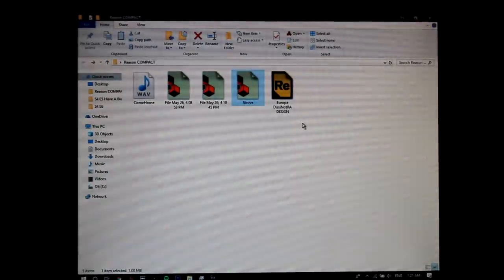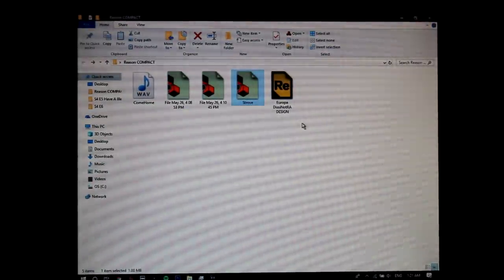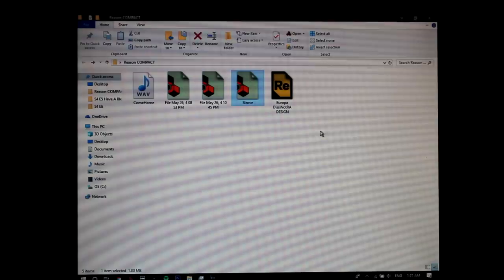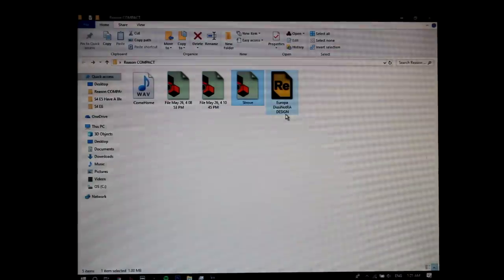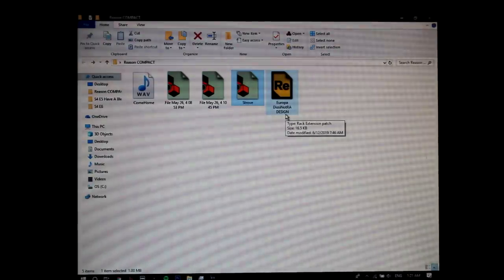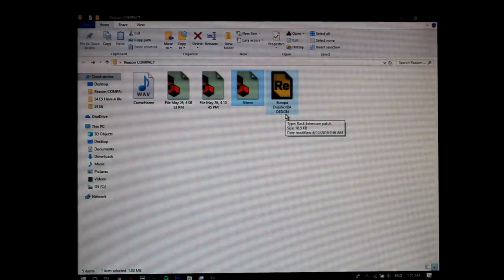Now, once you have downloaded your sound preset, and in case you have the same problem again that it will come out as a blank file, you will have to rename it again, but this time you will not have to rename it to a .reason file, but to a .repatch file.